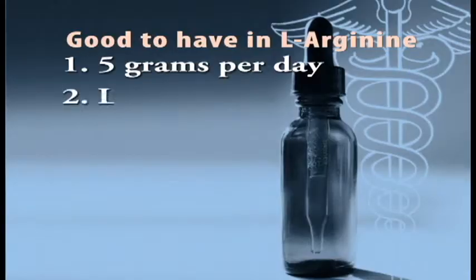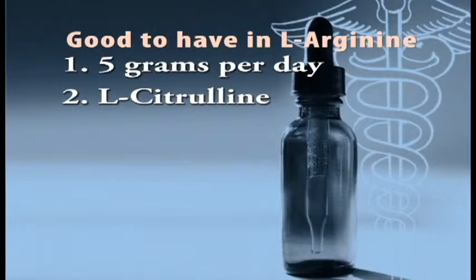So what are we talking about? Well again, we'll start with L-arginine. But then the second thing you'd want is L-citrulline. Why L-citrulline? L-citrulline is an amino acid that later on converts into arginine and then converts into nitric oxide. So you have sort of a time release effect on the benefits of nitric oxide.